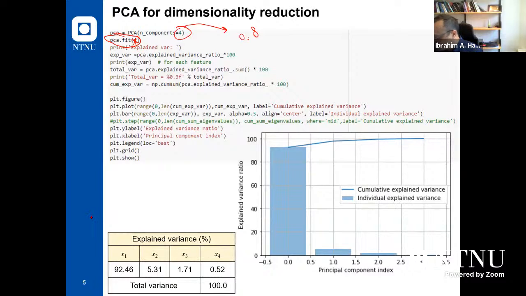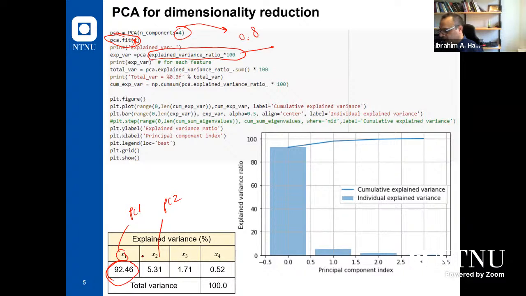If you want to get the explained variance for each principal component, when we print those numbers, we will get them here. For X1, or rather principal component 1, in fact this one should not be X1. This one should be principal component 1, and this one should be principal component 2, right? Because they are in descending order, from high to low. So if you use the first principal component, you will keep 92% of the variation in the data, right?